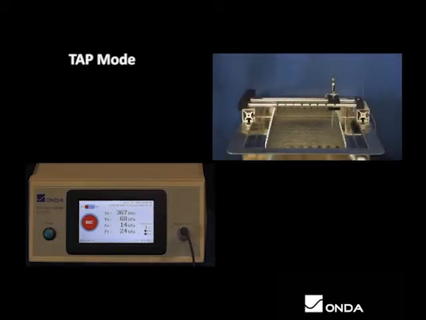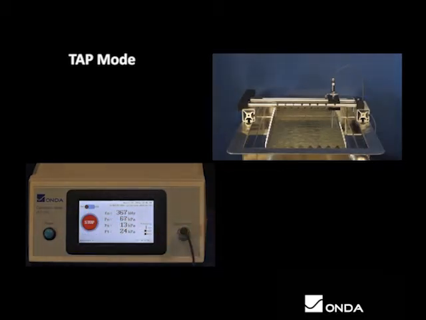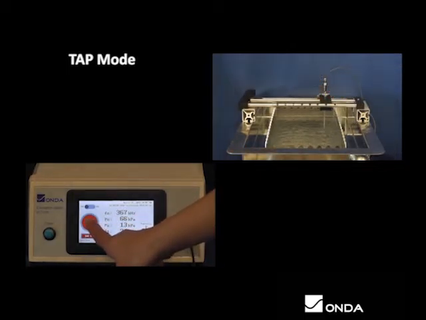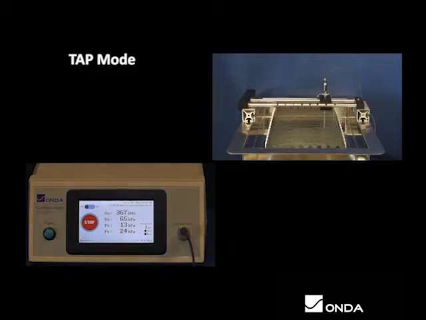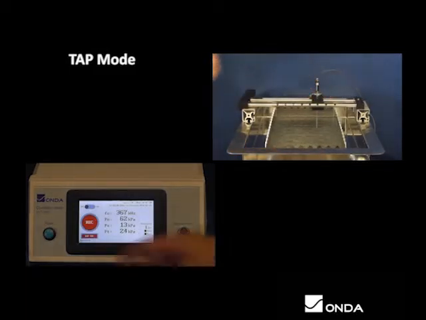To do so, the user places the hydrophone in a fixed location and taps the record button to acquire a data point. The user can then move the hydrophone to a second location and tap to record. This is repeated to generate a series of data across a tank. All of the data is then saved locally into the meter.